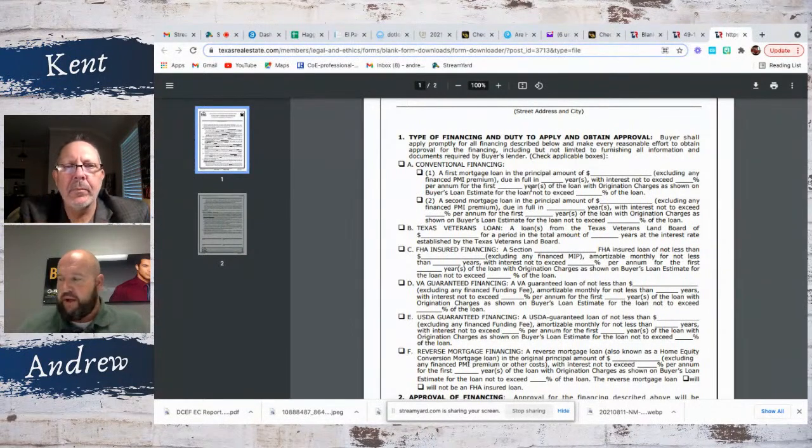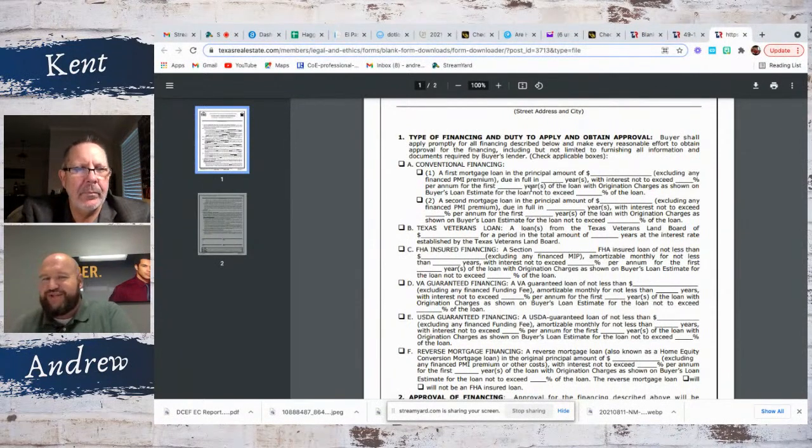Check applicable boxes. A lot of times when the lender has delays, those delays are because the buyer has not given the documents needed to the lender, and it's a very frustrating process. So you need to tell your client, listen, if they ask for something, you need to get it to them as soon as possible, because every delay you have will create a delay in financing.